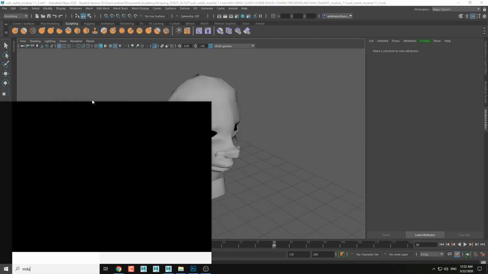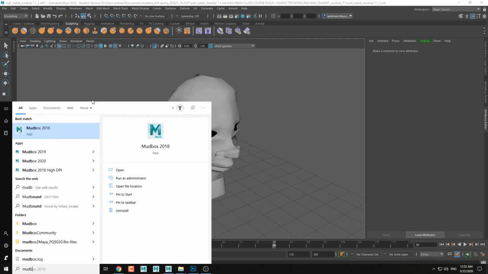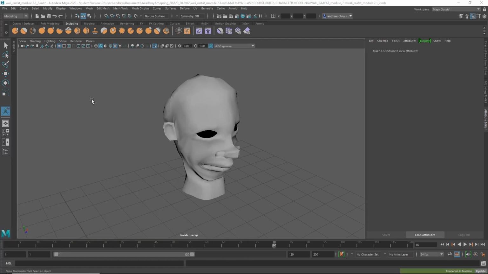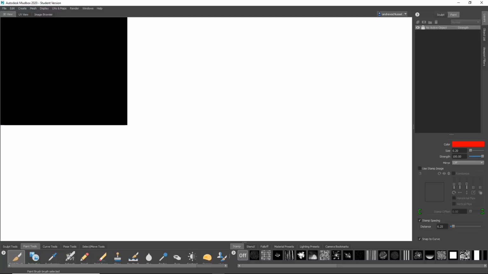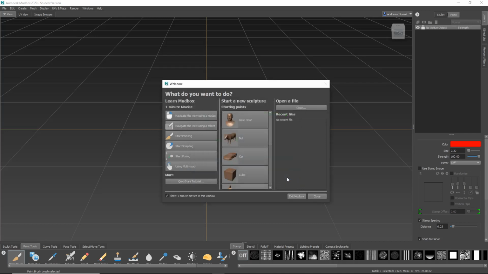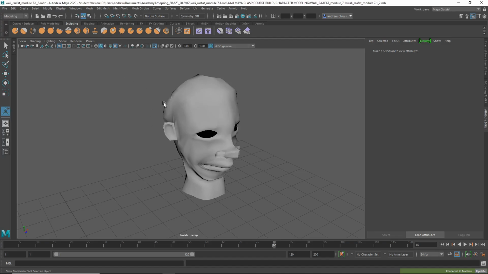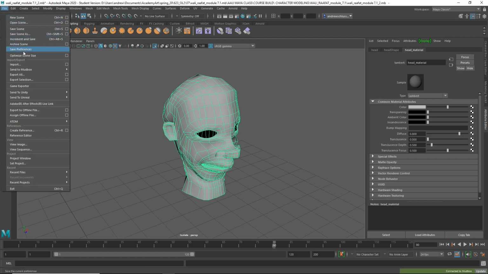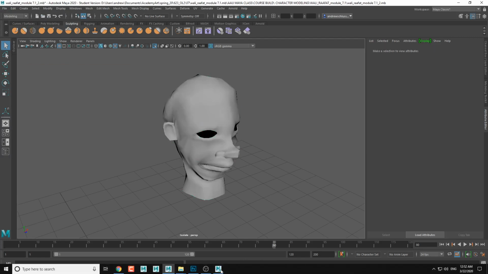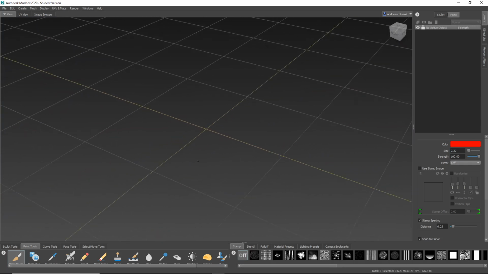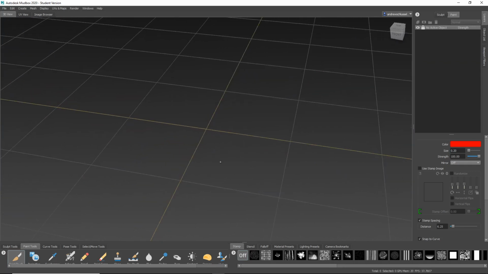Let's try launching Mudbox first. Okay. It doesn't want to send it at all.